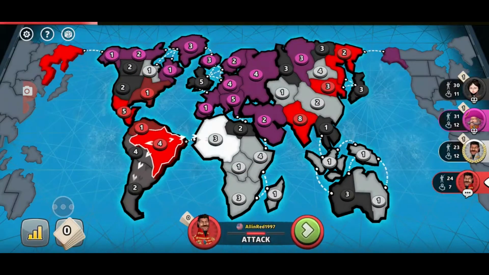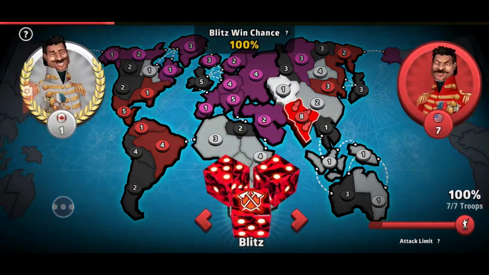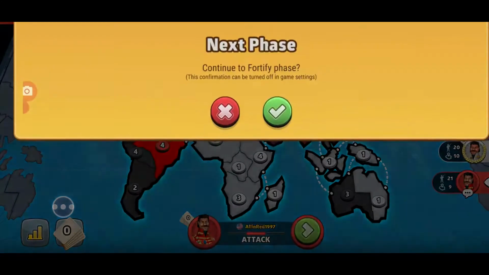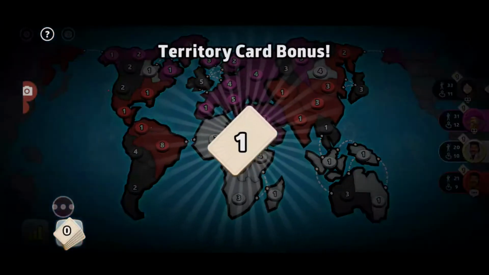I'm going to bring my five down from Central America. And then I'm also going to take porcelain out of that area of Asia, because notice how white is kind of stuck up here for now in Urkust. I keep forgetting the name of that spot. I think it's Urkust.